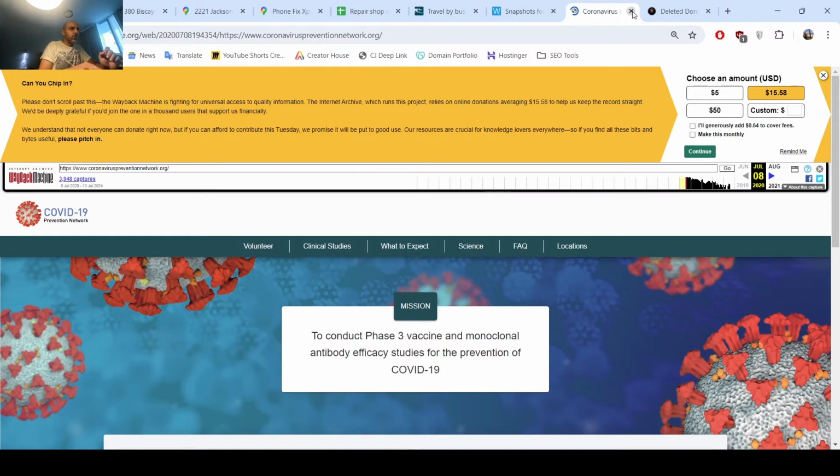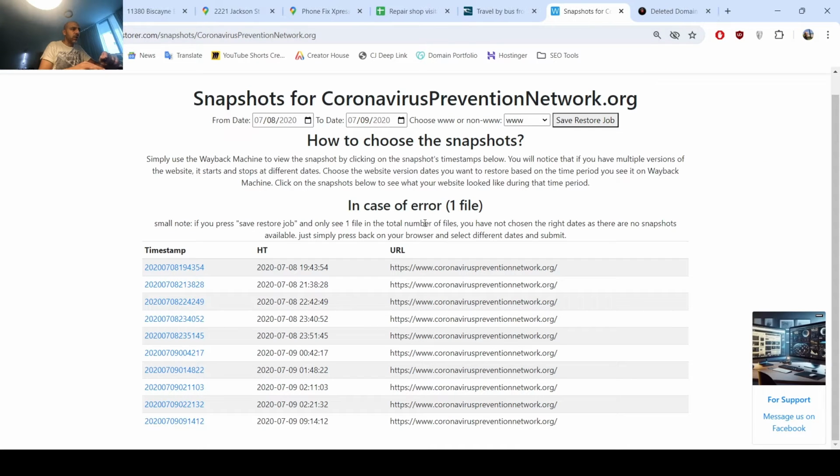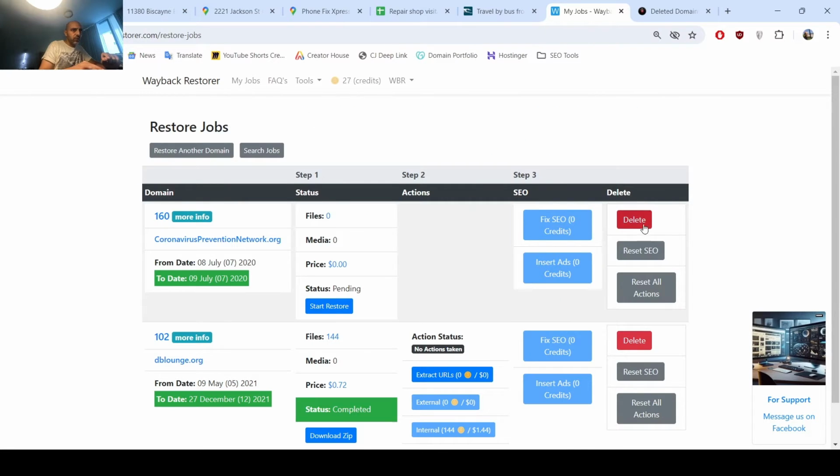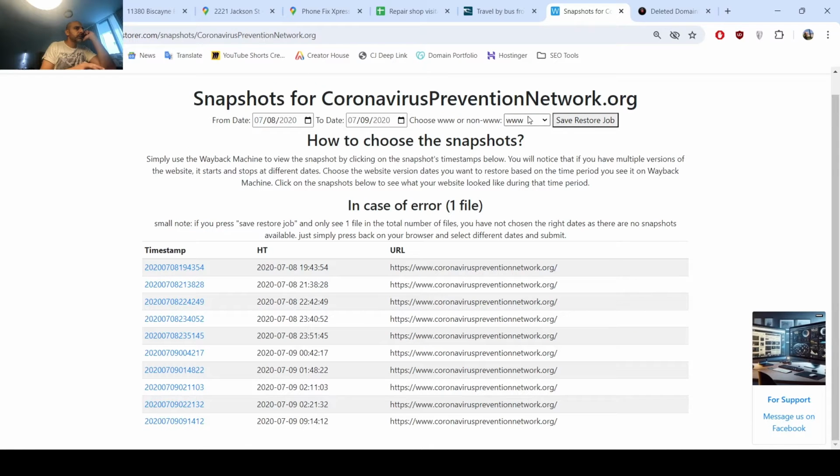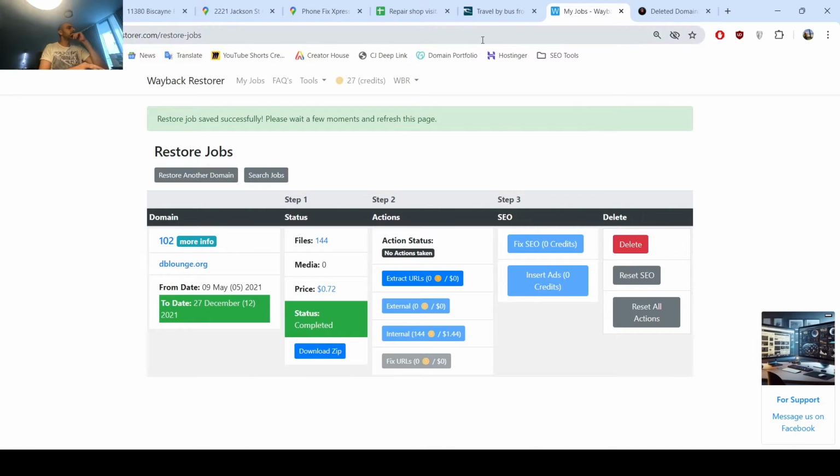Well, that is an assumption. No, there are files that we need to grab. So let's go ahead. This seems to be a bug, and if this happens to you, just delete this, and let's try to save this one more time. Okay, let's try to save it and see.